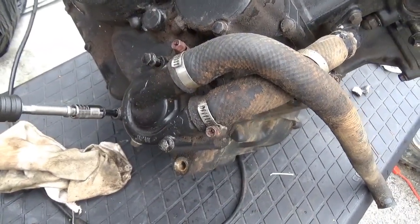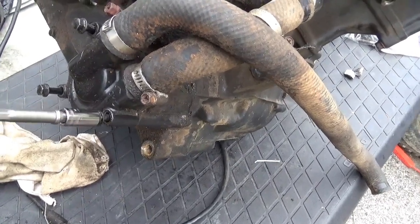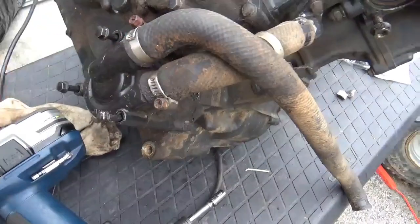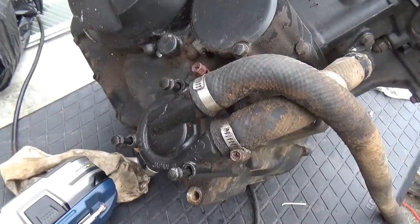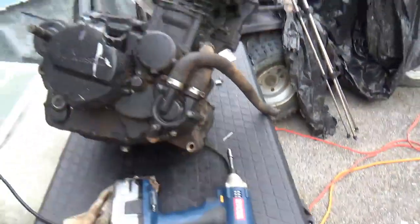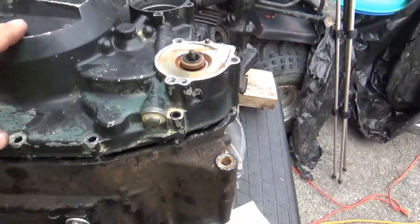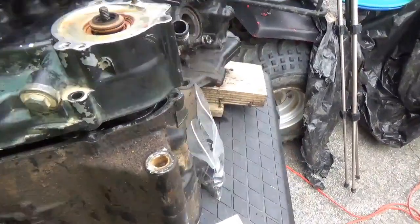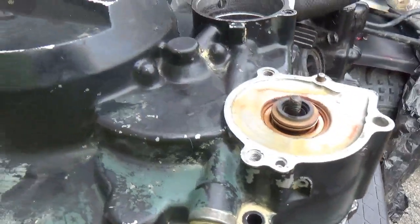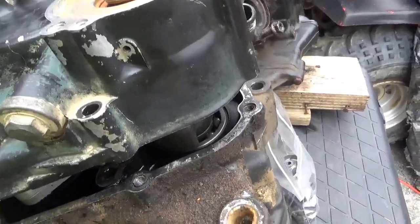Now it's just a matter of making sure you're spinning in the right direction, tapping everything out. This is typically when you find out that other stuff is stripped or whatever. The water pump feels great. This is not hard — I don't really consider this mechanic work, this is just mechanical: bolts come out, bolts go back in. The top's all done, covers are all back on — once we get the water pump on this will be ready to bolt up. The new eBay cover will go right on, so there's no issue with that. Unfortunately, the gasket — these never come off all that easily — looks like the gasket is not one I'm going to be able to reuse.